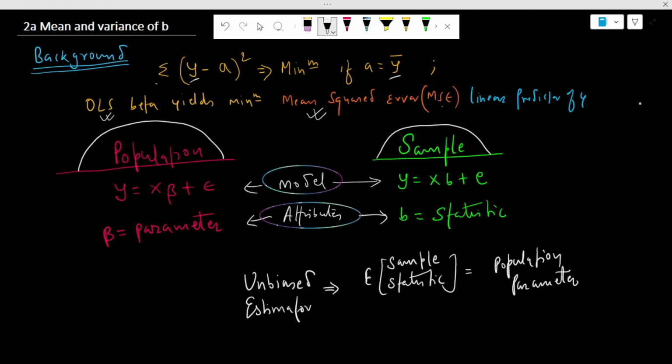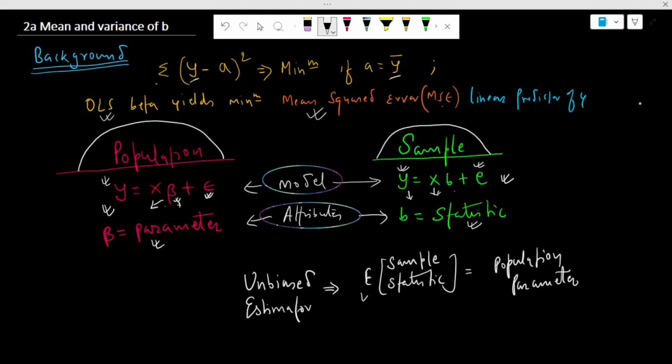For the linear relationship between the dependent variable and independent variable, we use this expression, while for the population counterpart we use this relationship, where the beta parameter is given by capital beta and the residual term is represented by epsilon. So this is a theoretical concept. There exists a linear relationship for the population variables, and we take a sample of it and try to estimate the beta parameters making use of sample calculations. For the population we call these attributes parameters, while for the sample we call them statistics.